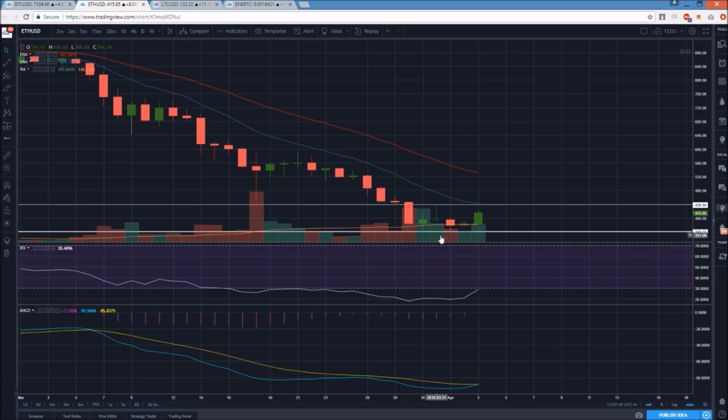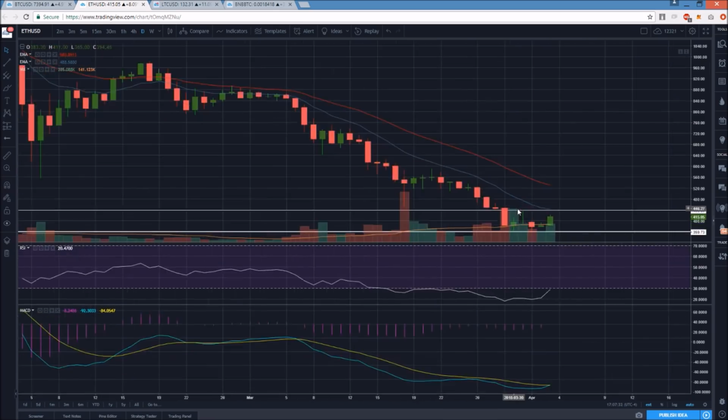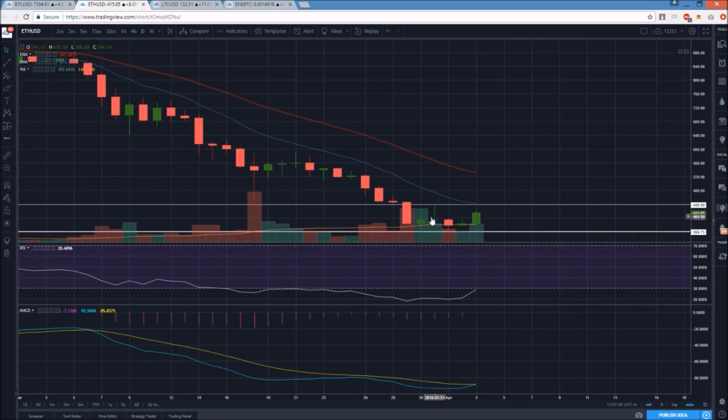And we are looking at, again, we need to form a higher low and higher high. It's as simple as that. When's the last time that Ethereum did that? Again, the capitulation bounce gave us a little higher low and higher high. It's been lower highs and lower lows for over a month since then, about 6 weeks. So key resistance, if we don't break 438.50, it's just a lower high.